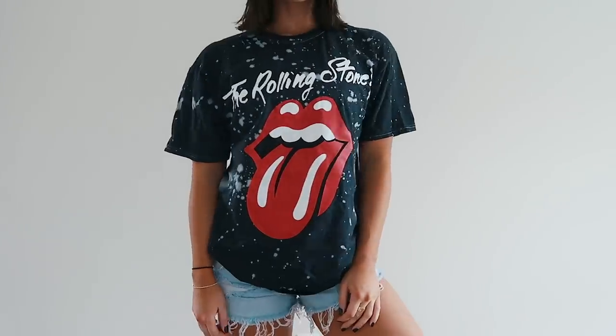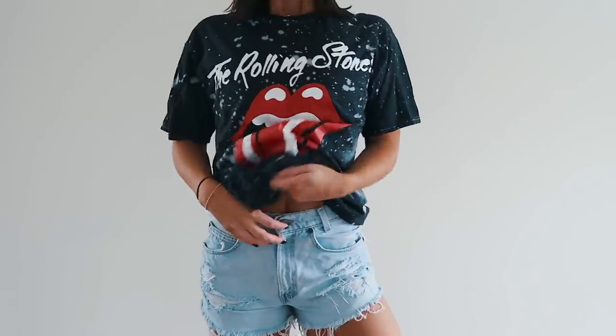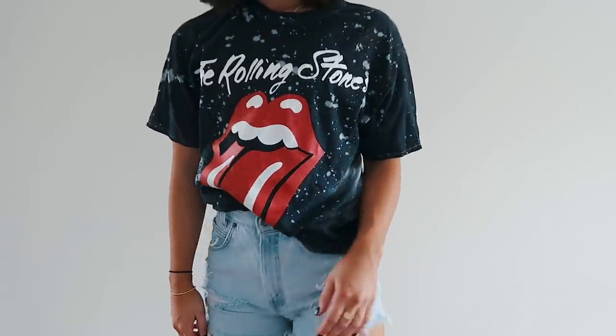The second item I got is this Rolling Stones t-shirt. I think it was like $10 — really cheap. It has kind of a bleached paint-splatter detailing to it, and it's just this black oversized t-shirt. I got it in size large to wear it oversized, or even to cut it if I ever wanted to. It looks super trendy with a front tuck into a pair of shorts or boyfriend jeans. Not that I even know one song by the Rolling Stones — I just think it's really trendy and cute and it was super cheap.